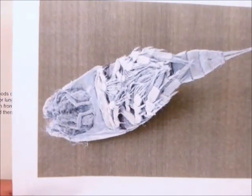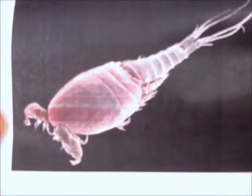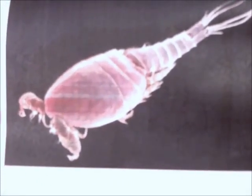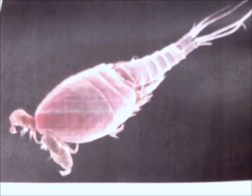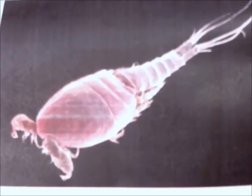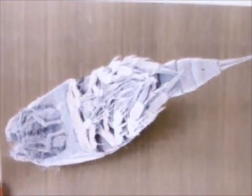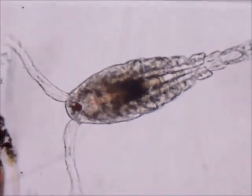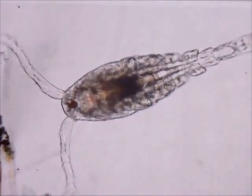See how they keep them all tucked up in? So that when you turn it over, the legs kind of disappear like that. So that's the texture. That's what the outside shape looks like. Now, unfortunately, you can't see both at the same time. You can use this microscope to see the shape and texture, or you can use this microscope to see through it. This is the kind of microscope that you would use in a science class.